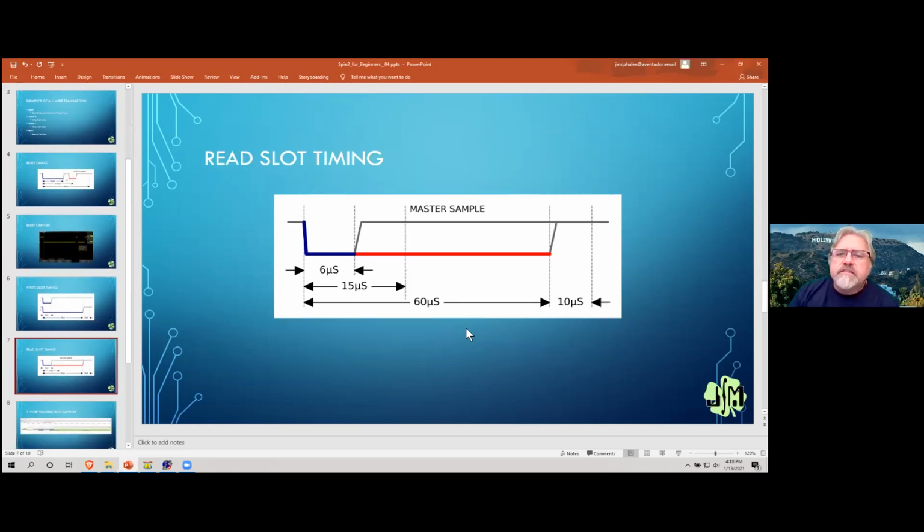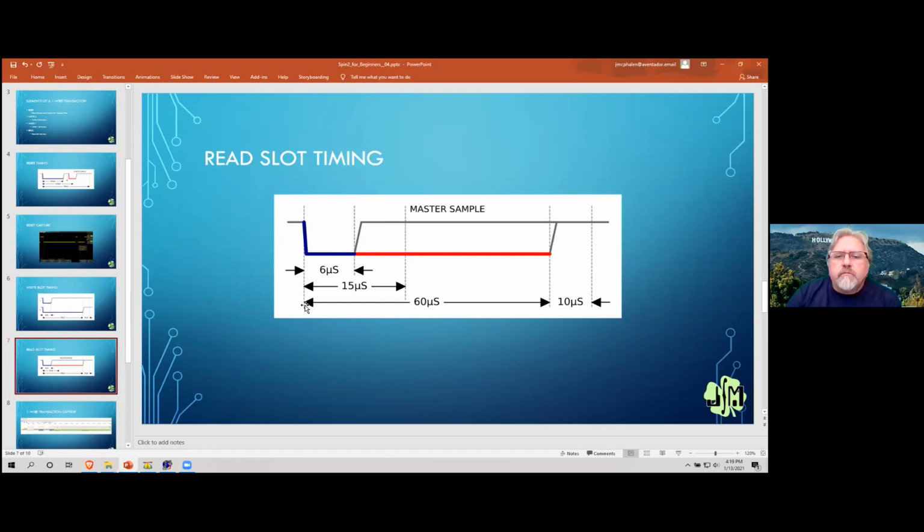Okay, this is the read slot diagram. Remember, the master instigates everything. To start a read slot, the master will pull the bus low for 6 microseconds. When the slave is expecting to write something back, it'll track with that.